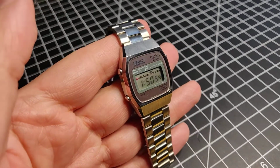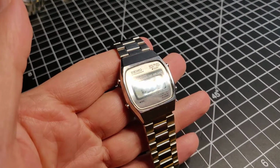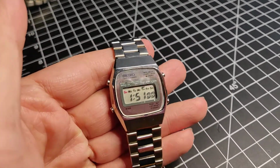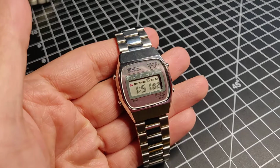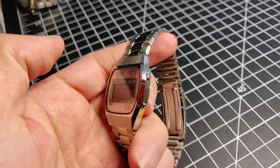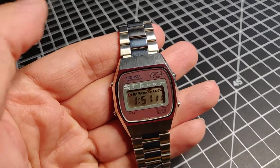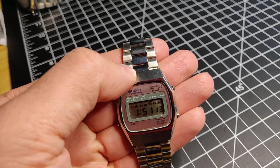Hey, I just want to make a quick video on this vintage Seiko that I got in a big lot of watches because it's really nice. I've actually already found a buyer. Not for that much, it's surprisingly cheap, but I just wanted to document it before it left my hands because it's in really excellent condition.